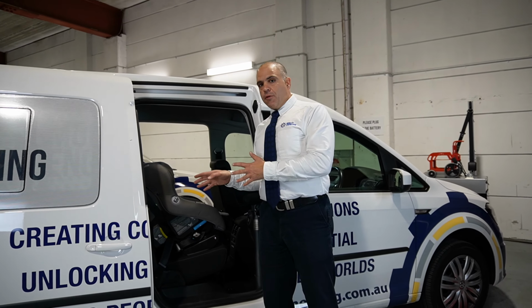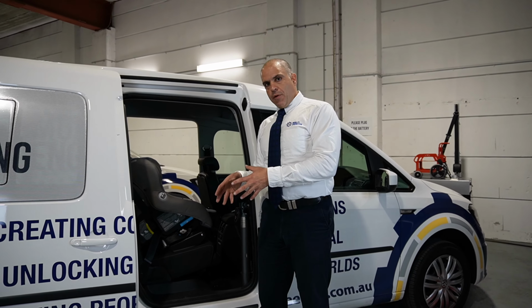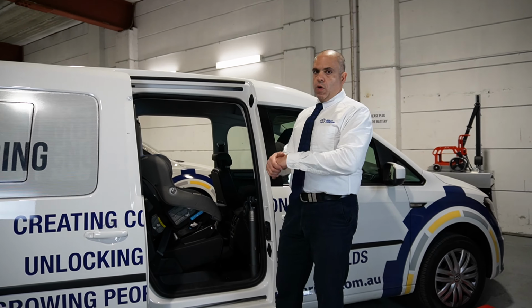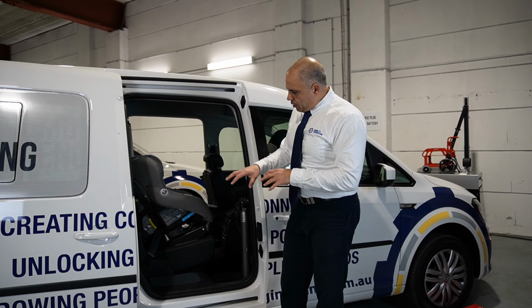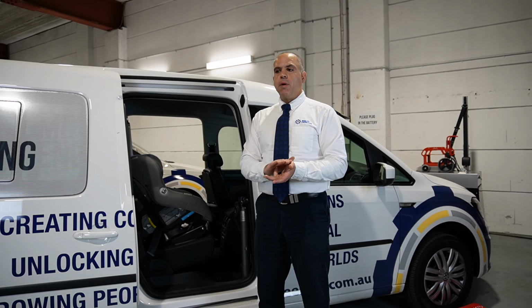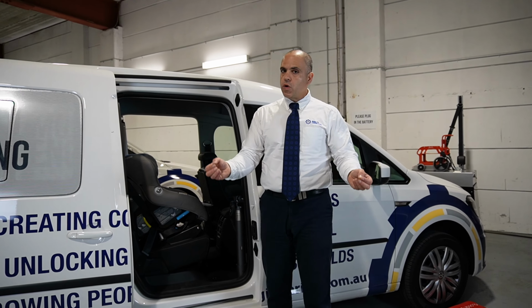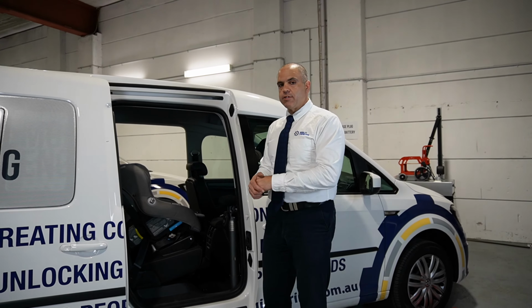If I had the seatbelt fitted and no ISOFIX, again, I would have comfort in knowing that seatbelt fitting is going to hold it in because it's got a seatbelt pathway there, and we followed instructions and we've got it firm, it's all good. But there are no instructions that say use seatbelt and ISOFIX. So what happens when I combine them? I don't know. It could be all good, but I can also explain to you, as an engineer who's had a lot of experience in crash safety and road safety, what could potentially be an issue.